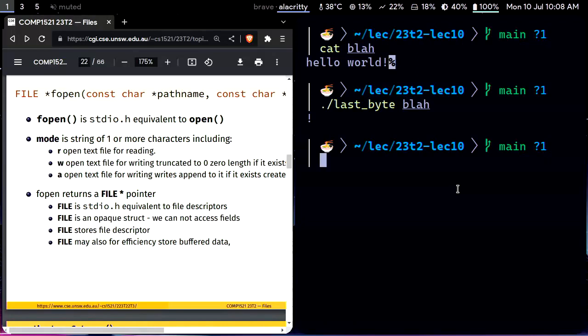I think processes might be a single workshop, so maybe this means we can actually talk about virtual memory.